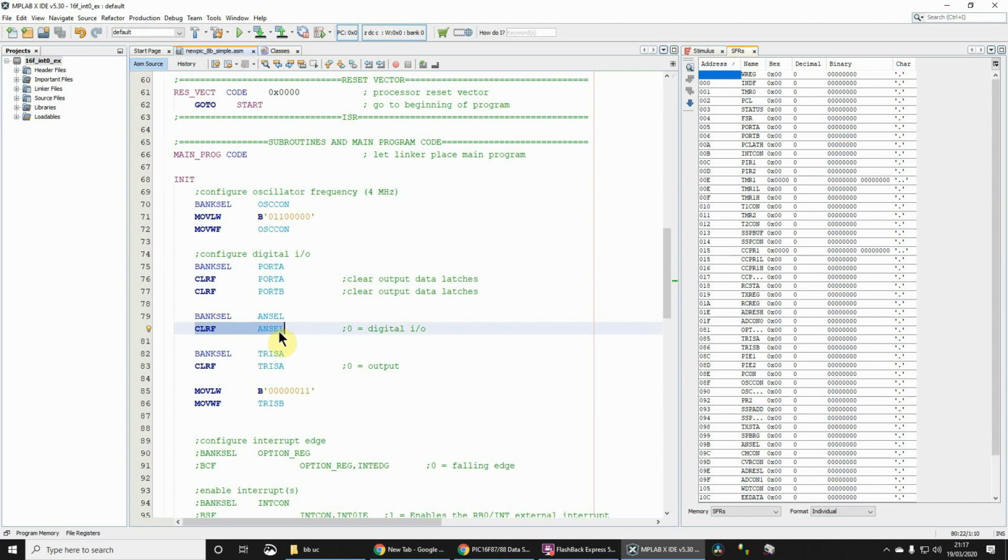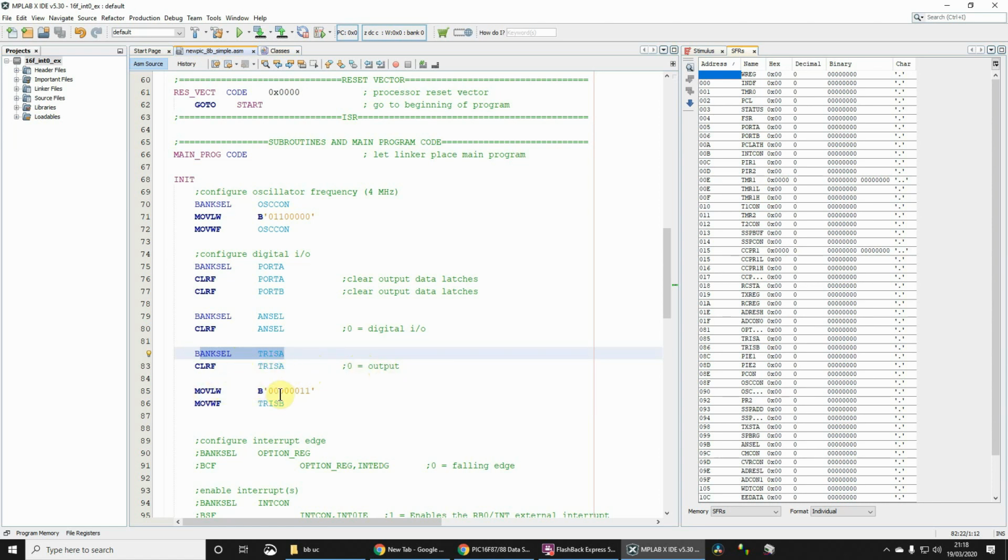Now, if you remember, if you clear them to zero, I was going to say set them to zero. You shouldn't really say set to zero because set is set to a one, whereas clear is to a zero. So if you clear them to a zero, then that specifies that each one of those bits is going to be for digital I/O rather than analog. And then I choose the bank containing TRISA, which may very well be the same bank, but it doesn't hurt to do a banksel. And then I clear all the bits in my TRISA. And of course, you know that if you clear a bit in the TRISA register, a zero is specifying output. If I set it, then it would be input, but I want them all to be output.